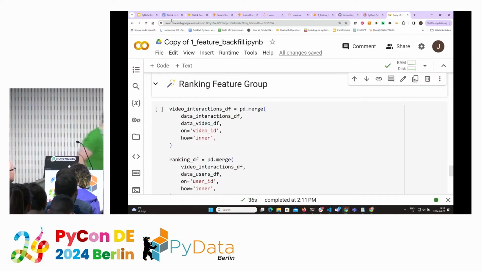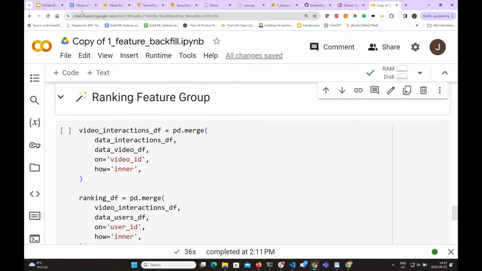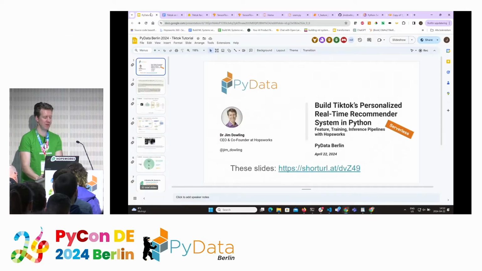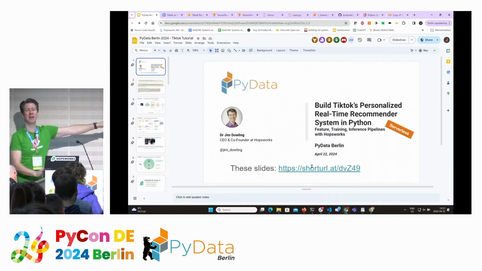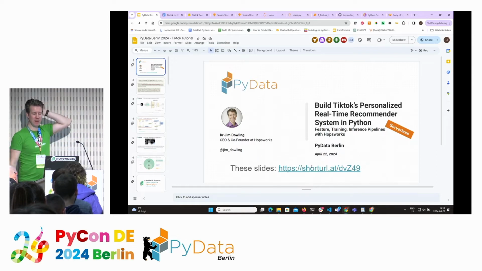We have one, but I can't see. Sorry. Is there a place to see the Google Colab link? To see the Google Colab link. Let me show you how to do the Google Colab link. I hope everybody has this link at the beginning, right? OK, if you haven't got this link at the beginning, you want to get that link and open it now. I'll leave it here for 10 more seconds.